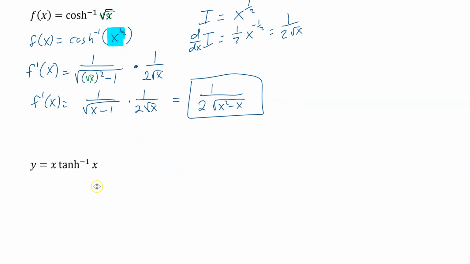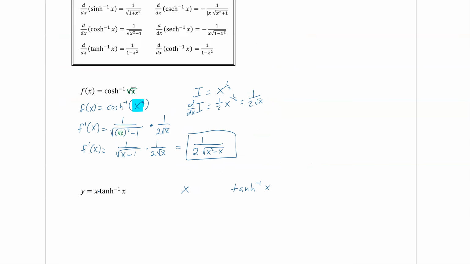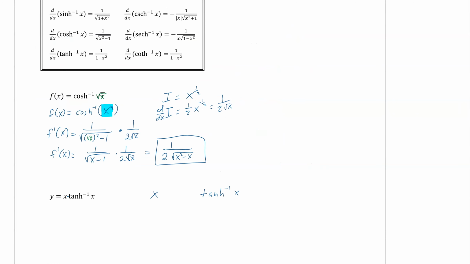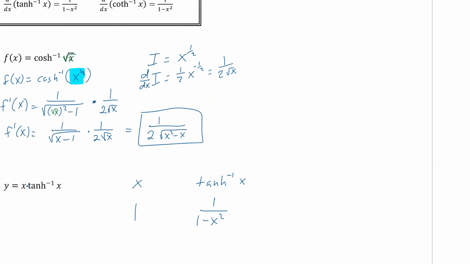All right, now let's try one with product rule. So we have an x and we have an inverse. And the way you can tell this is product is there are two x's, like looking at it, not literally, we're not 2x, but you get the idea. All right, so let's do x as 1, and then now the inverse is just this. So this is exactly a translation. It's a pure formula, 1 minus x squared, just like that.